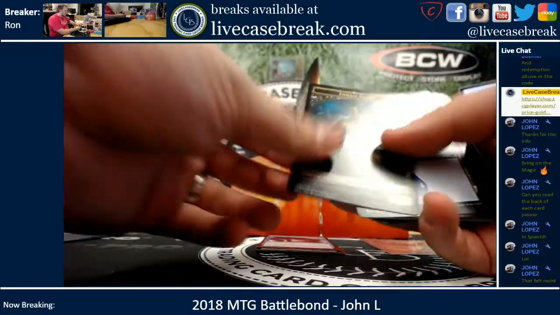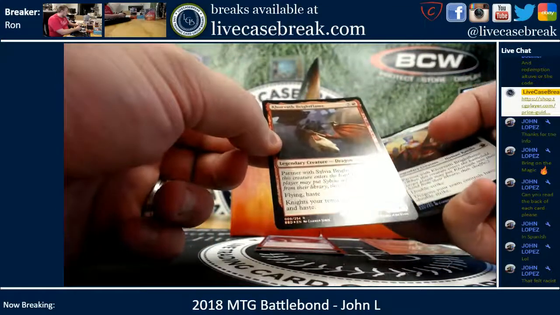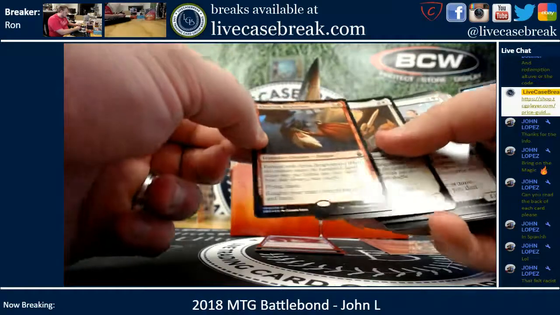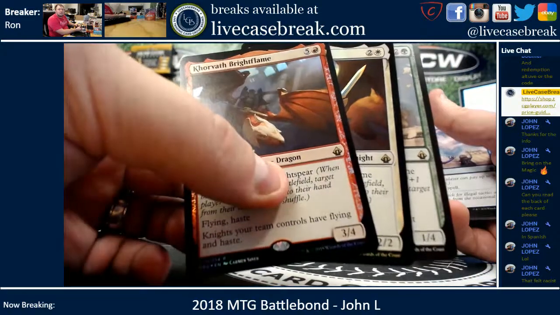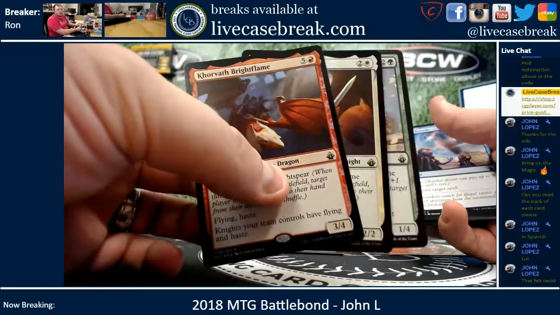All right, Zombie Giant. You got an island. You got a foil, Korvath Bright Flame. Actually, two foils. Look at you. You got three rares. Bam, son. This is what we do. You got two foil rares and then a base rare in the pack.